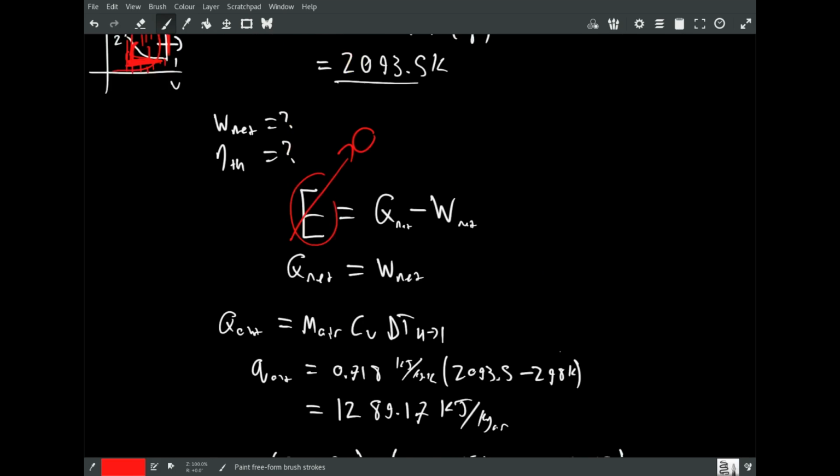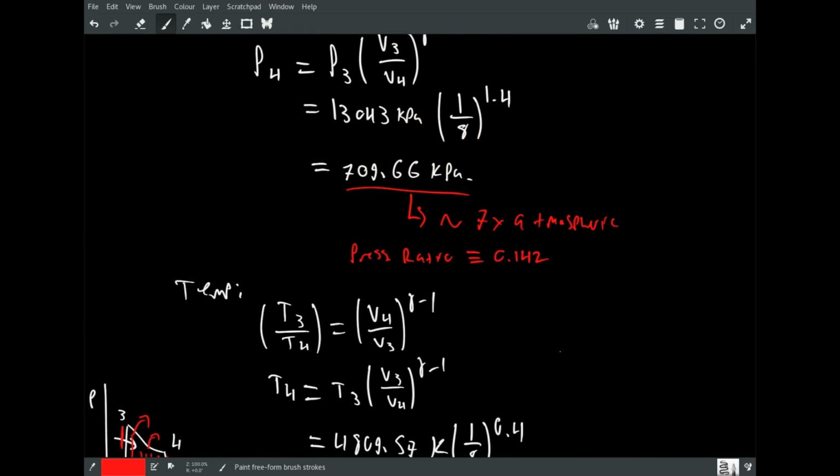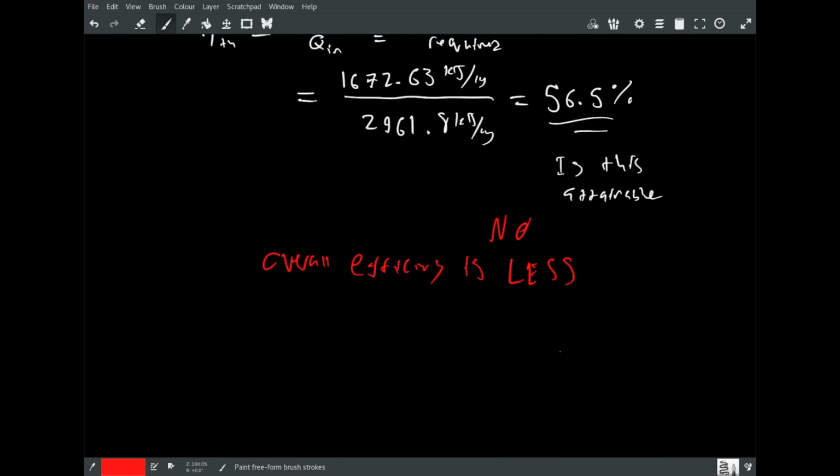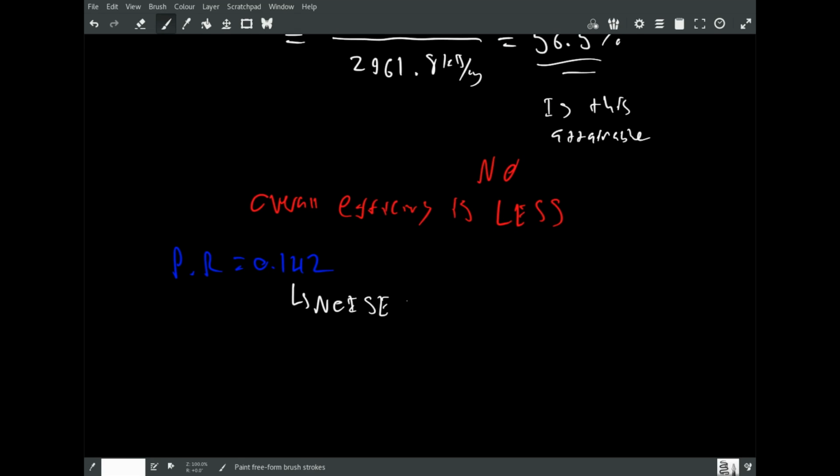Now, back up here, we were discussing pressure ratio, 0.142. That is significant in some way, and I'm going to explain that here. Why is it important that our pressure ratio is 0.142? Well, it's important for noise concerns. You might not really understand this at first, but combustion is pretty well silent. So we don't really hear fuel burning. Much like if you were to light fuel on asphalt, you wouldn't really hear it. You just kind of hear a whoosh, and you wouldn't hear much after that. Very similar to inside of a piston cylinder. You don't necessarily hear the combustion process happening.